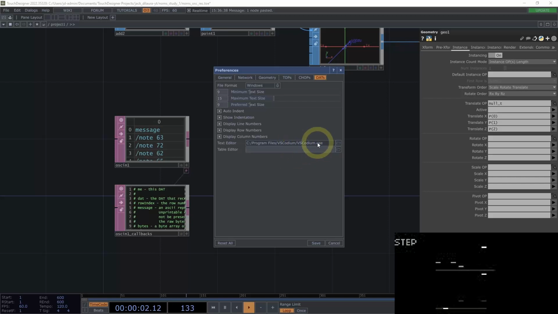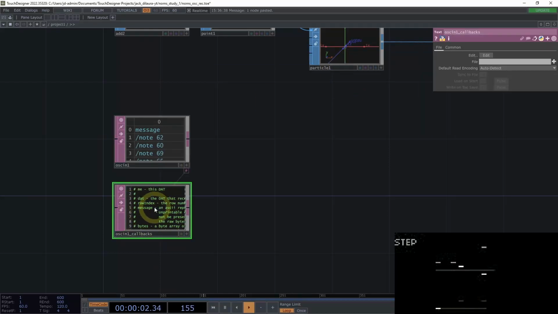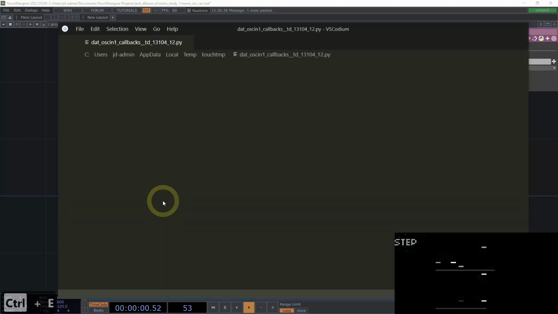If you're on Mac, you can just point to the program in the applications folder. Either way, once you have set up a program here, you can simply click on the OSC in one underscore callbacks and then hit Control E if you're on Windows or Command E if you're on Mac.